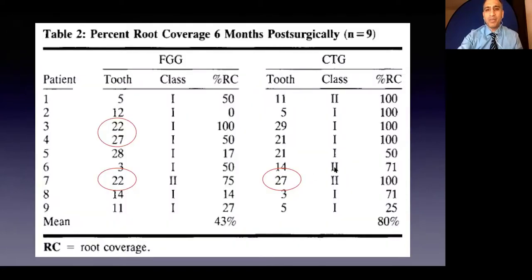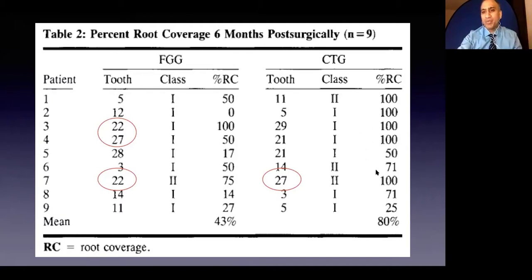But when I look at the numbers, when I look at the breakdown of what they treated, I want you to focus on the left-hand side where they break down all the sites they treated with the free gingival graft. So out of 9 sites, 3 were in the anterior mandible, all canine teeth. If you look at the mean root coverage for these canine teeth, it's about 75%. And this is much higher than if you were to look at all the other teeth. These include maxillary teeth and molar mandibular teeth, where the root coverage success is much, much lower. So the free gingival graft was pretty successful in the anterior mandible.